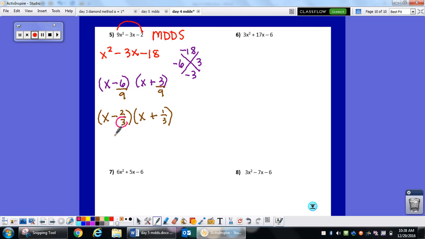So both of these denominators need to get slid. So the 3 comes over with the x, so we have 3x minus 2, and then the other 3 goes over with the x, and we have 3x plus 1. Okay? So there might be cases where both factors can be simplified into a fraction, and you just need to remember that you have to slide both simplified denominators.